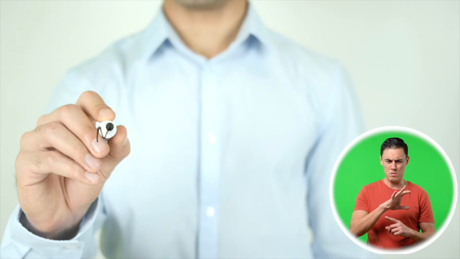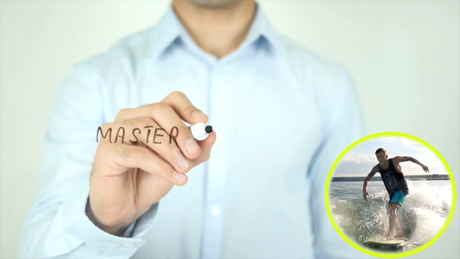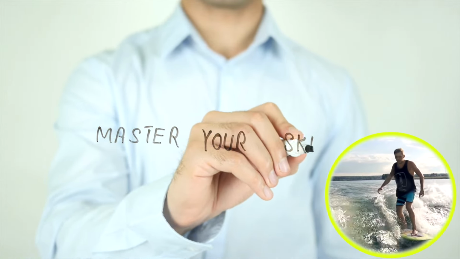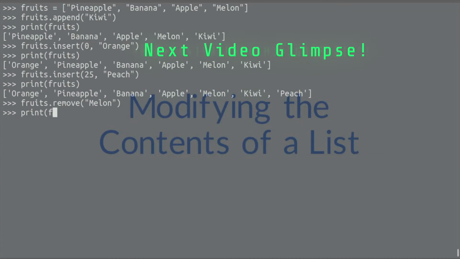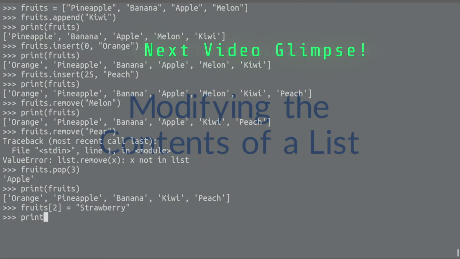Initially, understanding indexing is hard, but once you know it for one data type, you've pretty much mastered it for every data type. In the next video, we're going to look at some more list operations, actually specific to lists.